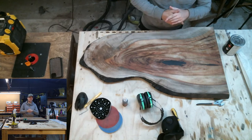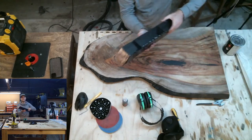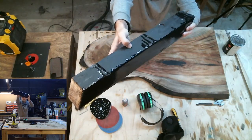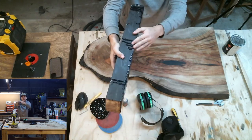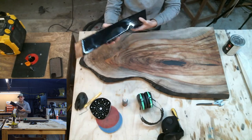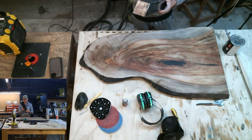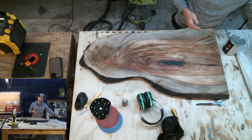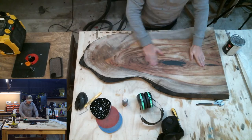So, sorry, I was distracted just now. With the legs, we have a bit of an issue. What you can see here is obviously the drips came down, but the drips are not the issue. The issue is it enclosed bubbles, and you can see the color is really white. By the way, this is how the legs look. They will be polished to high gloss, so we sand them down. The issue is the enclosed bubbles. I tried to take some off, but then it takes off the wood underneath, the burnt part, which is super annoying. I think I just need to live with some micro bubbles on it and get them out as much as possible when I sand. Maybe we do another flat coat after, or some patches. So we'll see.